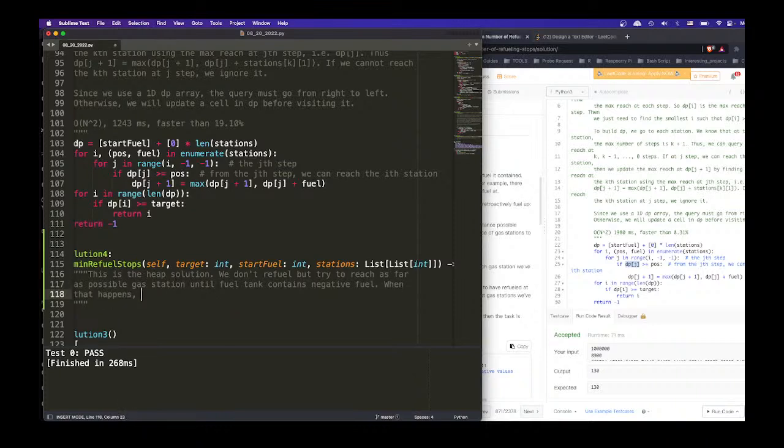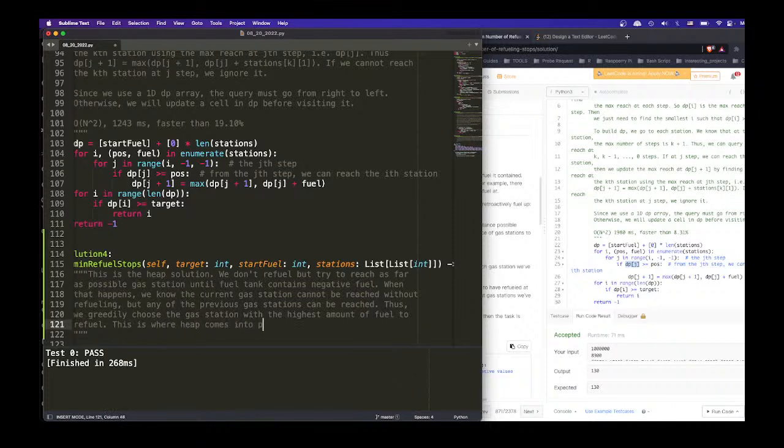When that happens, we know the current gas station cannot be reached without refilling, but any of the previous gas stations can be reached. Thus, we greedily choose the gas station with the highest amount of fuel to refuel. This is where heap comes into play. Right?